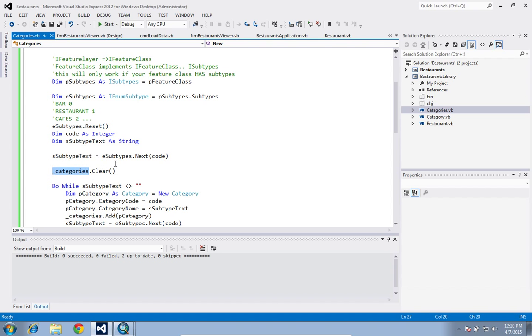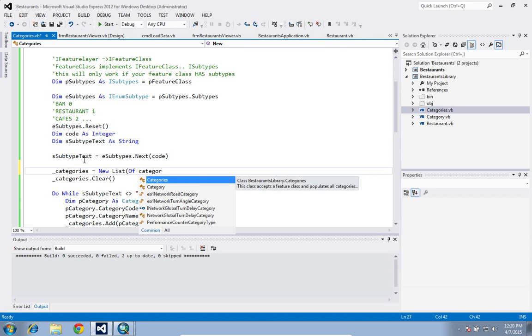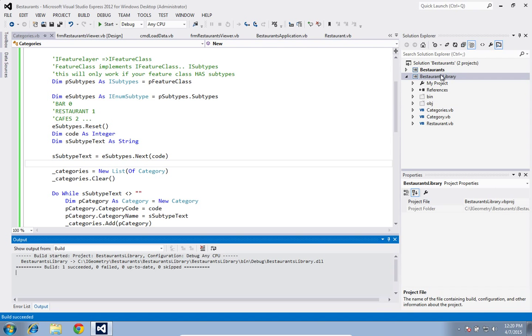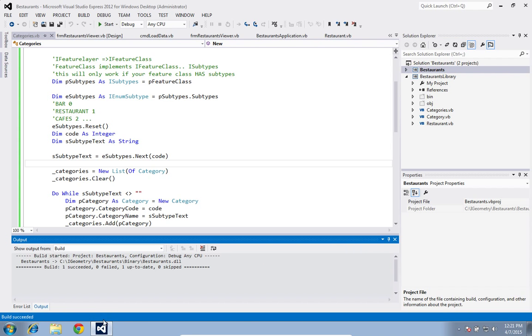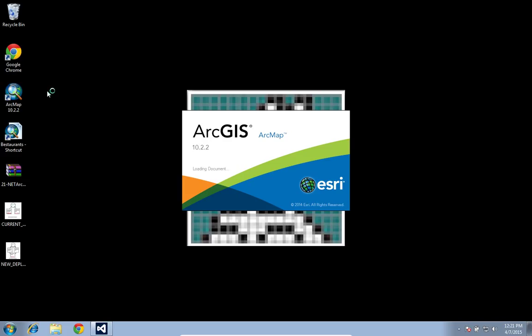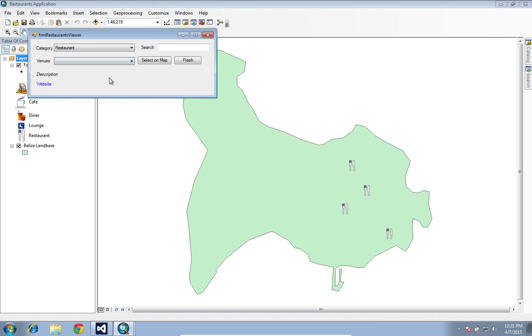Right, so clear categories. Oh, I know. We didn't initiate this object, guys. New equal new list of category. That's it. We tried to use this list before we created an object. That's a classical .NET, actually classical object-oriented error. If you are a programmer, you have definitely seen this error. And load, and definitely this is what I'm like. Yes! How about that?